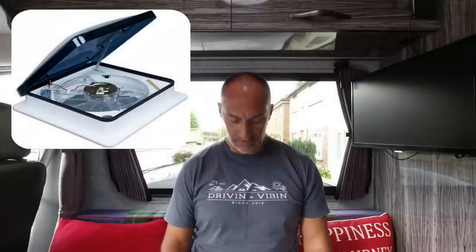Next on the cost sheet was our roof fans and ventilation. Originally we fitted Fantastic Fans, bought from America with quite a bit of shipping — they were £451 for the two fans. We have since swapped them out for the much nicer Maxxair Deluxe fans, which are about £325 each — a little more expensive but a much better fan. The original build cost for our ventilation came to £476, which also included a small cost for a fan for the shower.